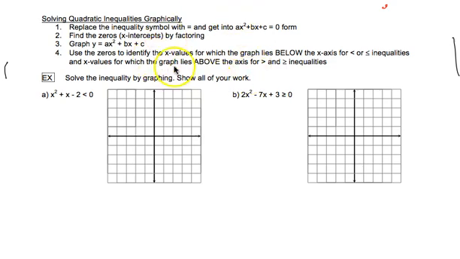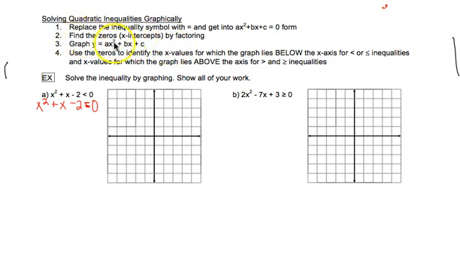your teacher. So solving these quadratic inequalities graphically, if it's an inequality, that means we have a less than, a greater than, a less than or equal to, or a greater than or equal to. So our first step is we're going to replace our inequality symbol with an equal sign, and we want to make sure it's in this equal to 0 form. So if there's some terms that need to be combined, we would do that first. So here we've got x squared plus x minus 2, and we're going to pretend like it's an equals, even though that didn't look like one, equals 0.